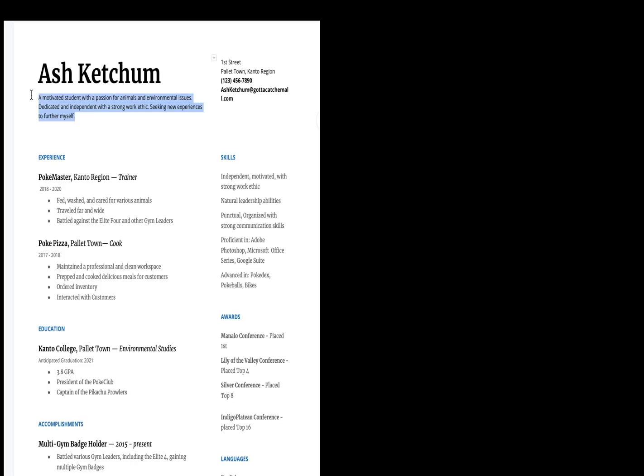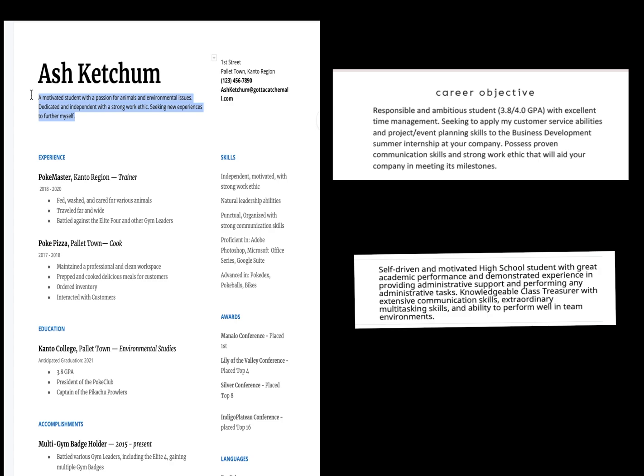The objective is the next section of the resume that we're going to talk about and is highlighted on the screen. The objective is a part of many professional templates, but not all. Its purpose is to state your purpose. Why do you want to work in the career field you've chosen? It can briefly review or state any previous educational or professional experiences that showcase why you are a strong candidate. It should also discuss your purpose or motivation or even your drive for going into this career field. And lastly, it can explain any professional goals you might have.